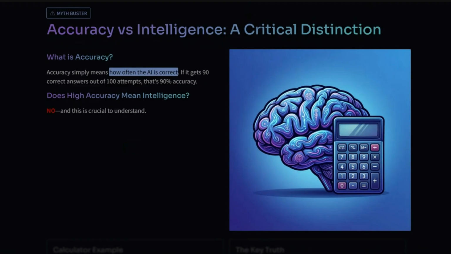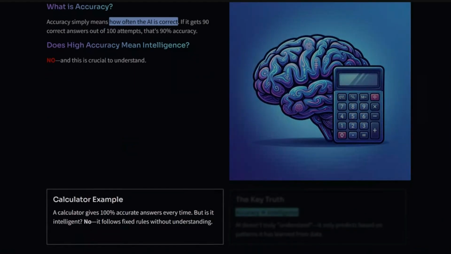But do you think there is any kind of intelligence in that calculator? Is it able to make any critical decision of its own? No, the answer would be no, right? It is 100% accurate, but there is no intelligence in that calculator, right?